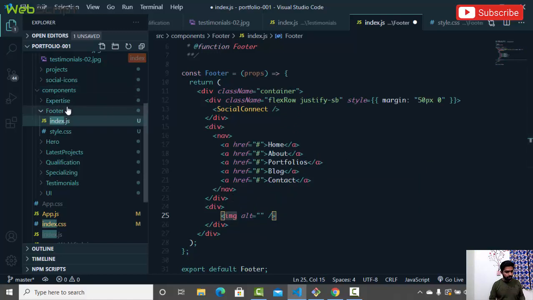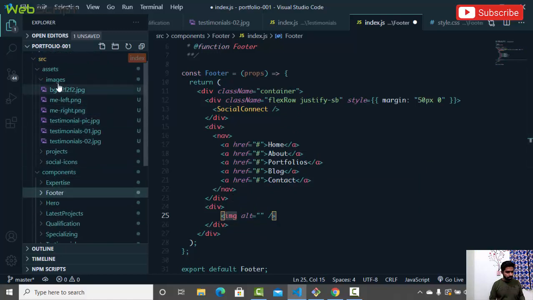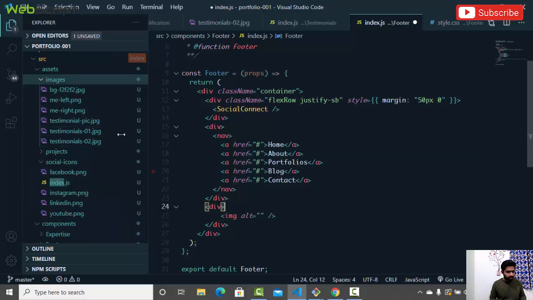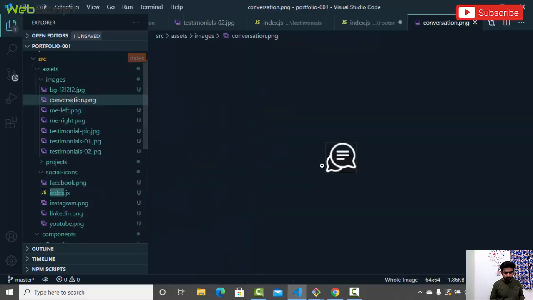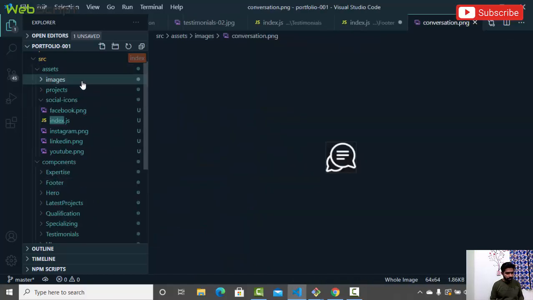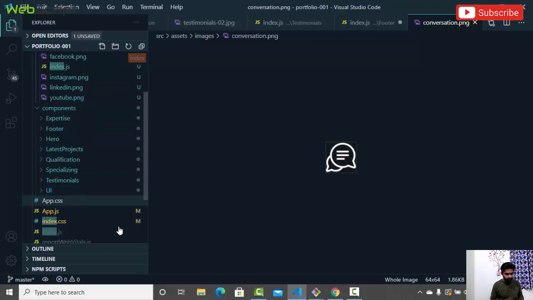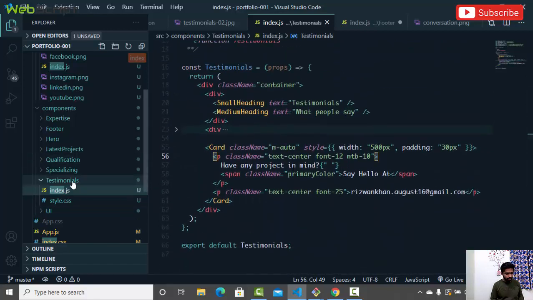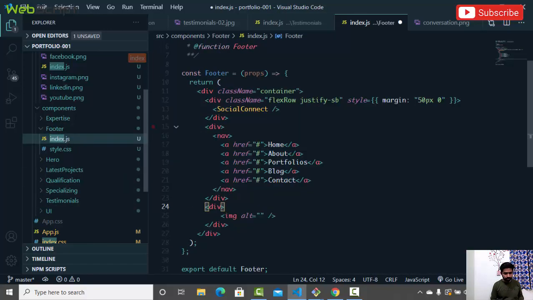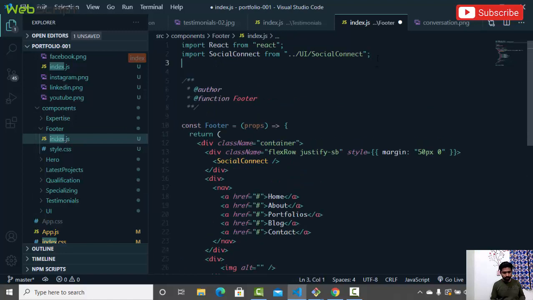Actually, the image, let me show you how it looks. So images bg me left. Here we need an image, so I'm going to paste that image over here, and this is conversation.png, and we are going to import this image. So let's go to our footer index. Let's import the image.